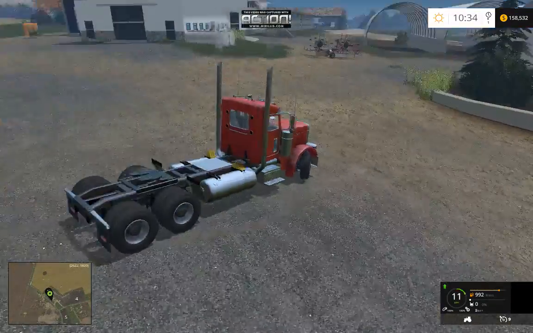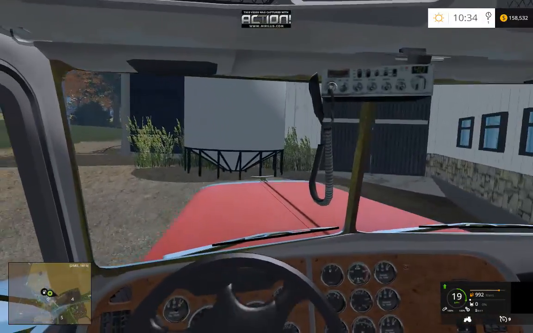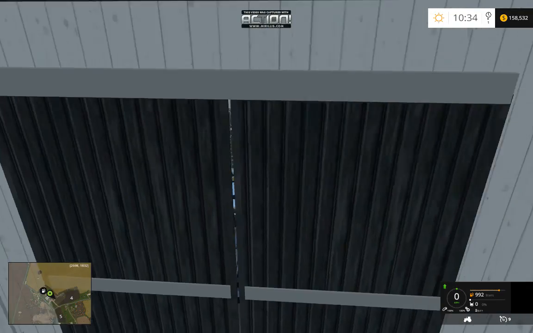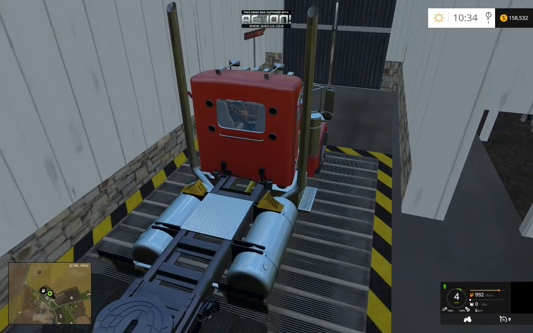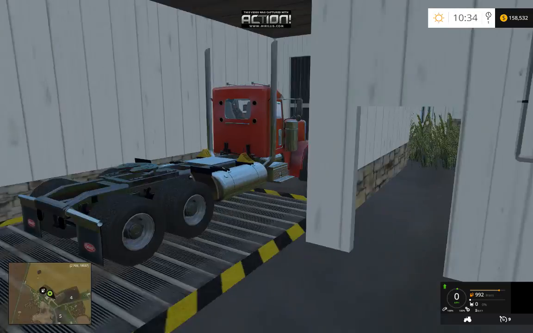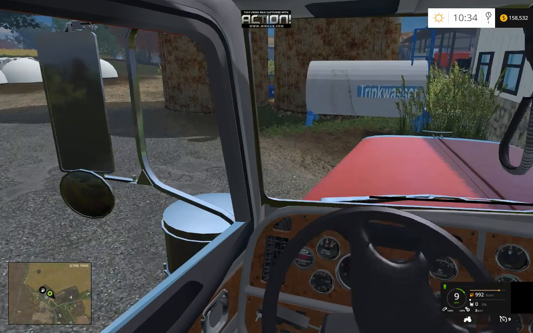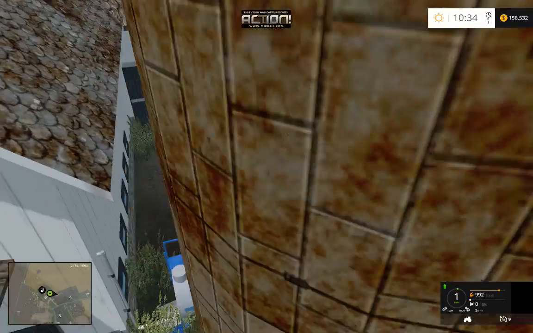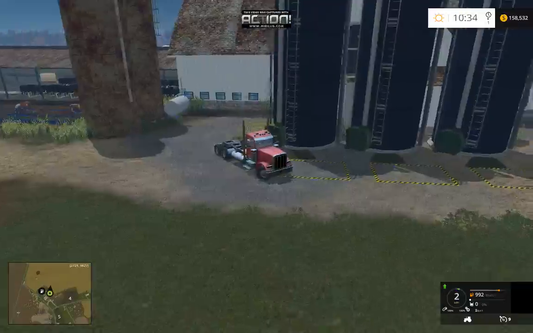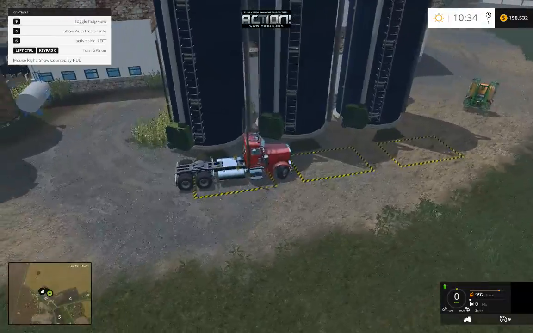So what's new? I decided to add some grain triggers, nothing fancy. In here, you can drive in, and I added a scale. I have cows in here with triggers and everything, working unload, and then here we have fermenting silos. You can see that we have indicators on the side here.